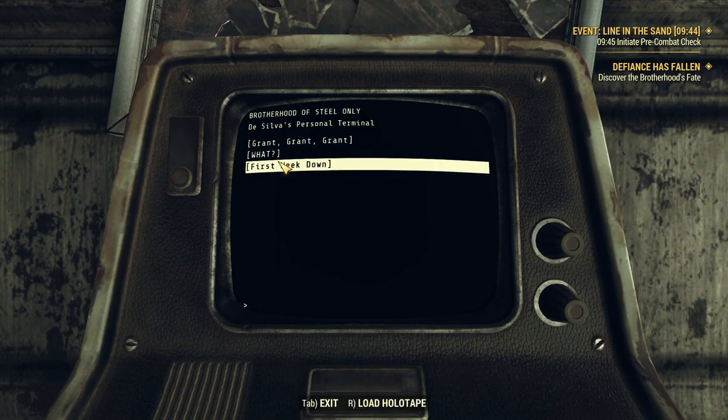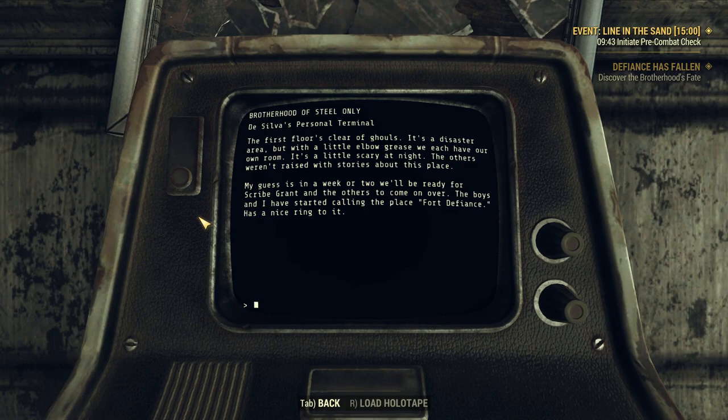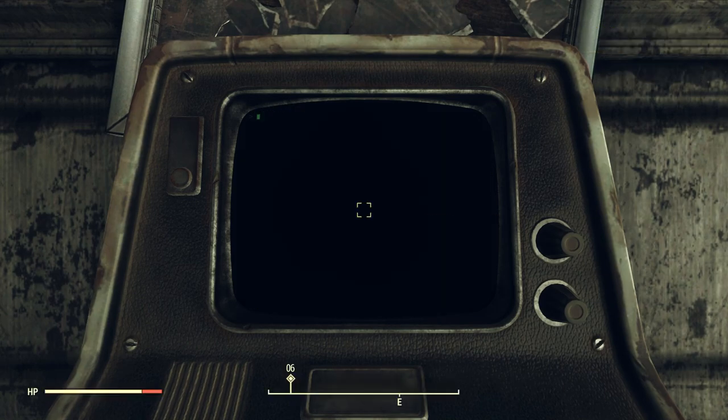First week down. The first floor is clear of ghouls. It's a disaster area, but with a little elbow grease, we can have our own room. We can each have our own room. It's a little scary at night. What's going on up here? Go away. It's a little scary at night. The others weren't raised with stories about this place. My guess is in a week or two, we'll be ready for Scribe Grant and the others to come over. The boys and I have started calling this place Fort Defiance. It has a nice ring to it.